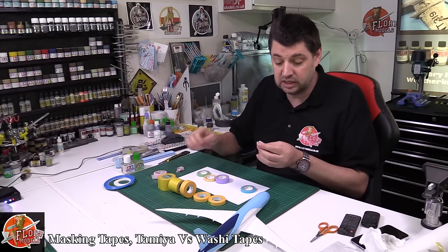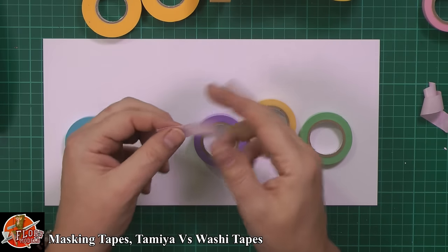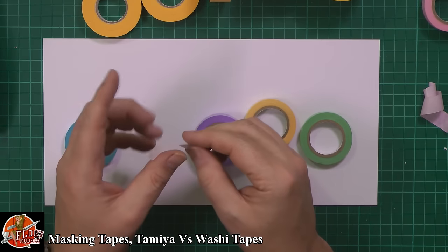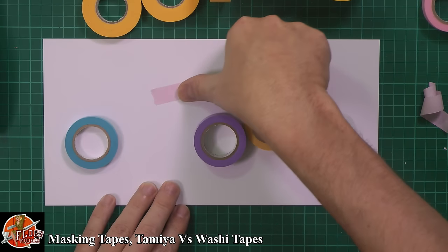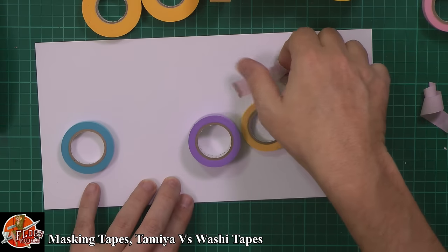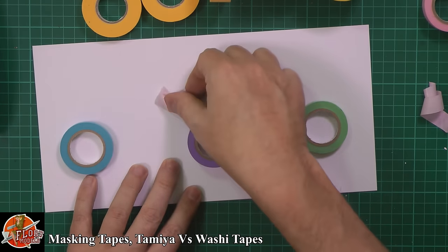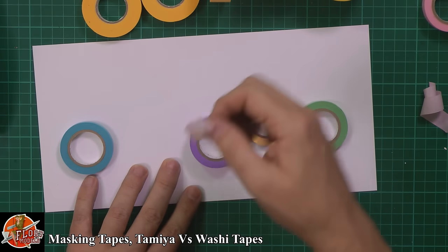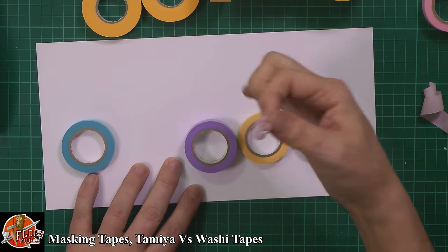It tears extremely easy. It is like paper. It's got very good handling properties. It seems to keep its stickiness as it makes its way down. It's certainly reusable because you can put it down, as you can see. You can probably hear it. It still grips time after time after time. And I know I'm being a bit horrible to it now, but you can probably hear, I think you could use this stuff 20, 30 times.